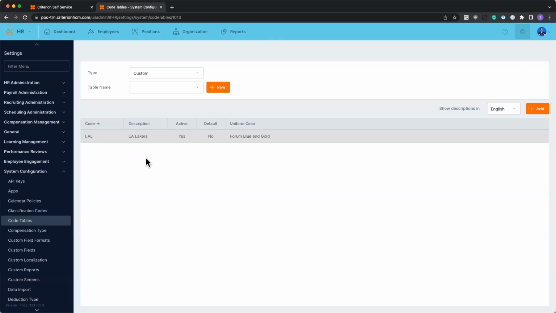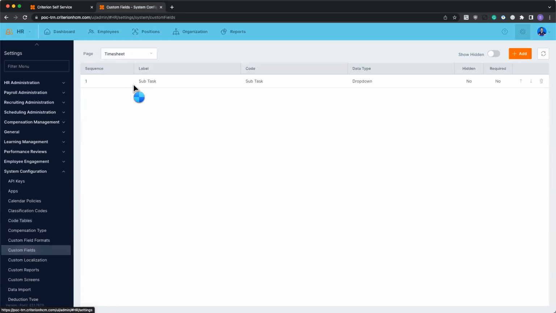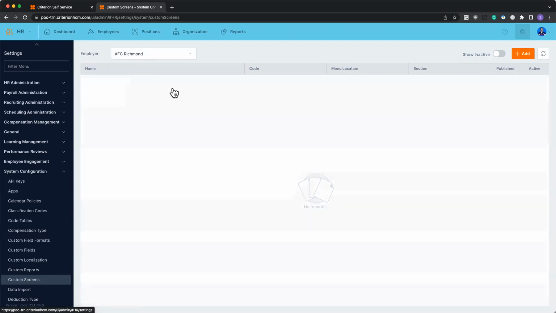Of course, you know, this one might be a little bit complicated. There's so many different teams and all these different sports, but I think you get the idea of how that would work there. All right, now let's look at actually using those. Of course, I could go back to custom field and I could add that, say, to probably not the timesheet, but the employee demographics. And instead of being text, this could have been a dropdown. But let's make a custom screen so you can see how that works.